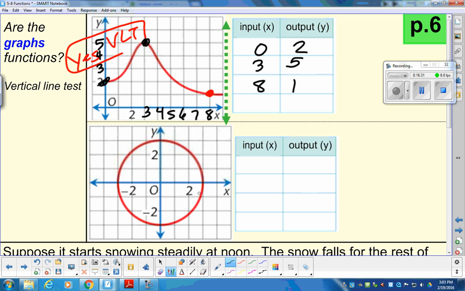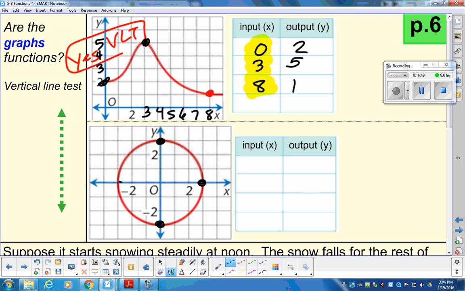If we have all different inputs, we're in good shape. And we have all different inputs. I didn't make those up. I pulled them from a graph, so we'd say, yes, that's a function. So let's take a look at this graph down here, vertical line test. If I run the vertical line test, first let's pick some data points this time.